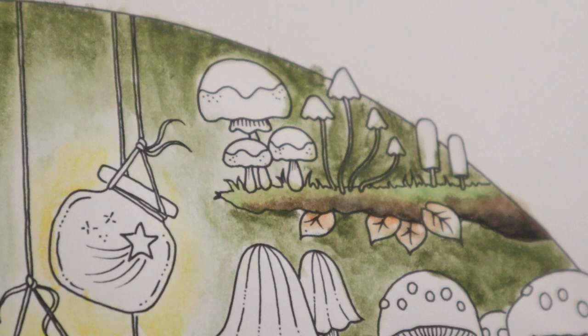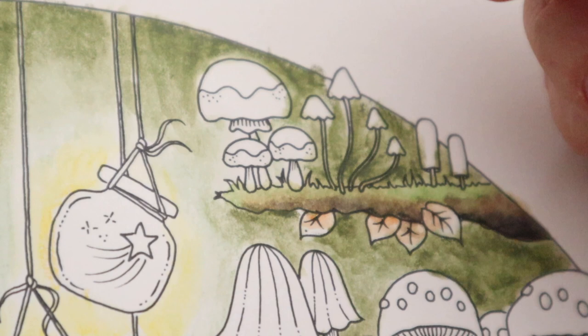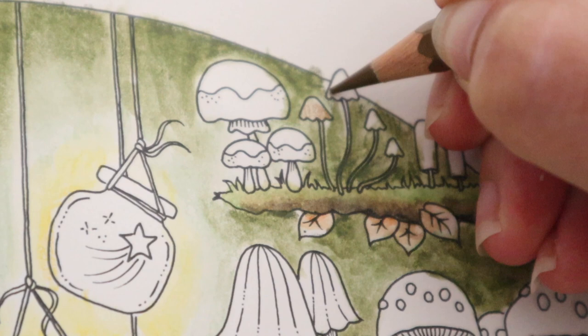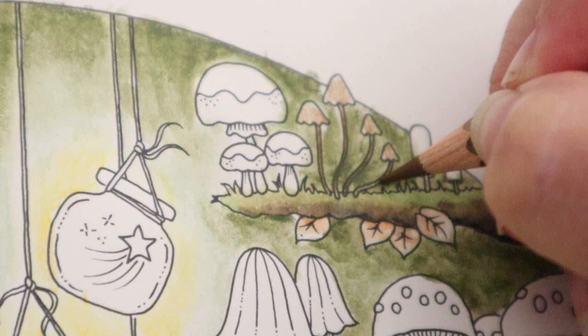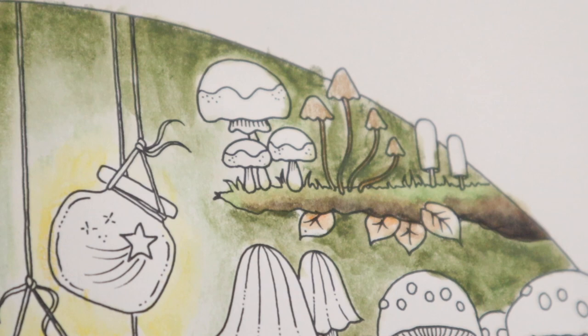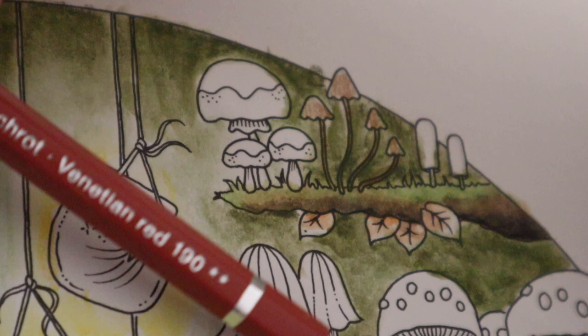Now, because I don't think I've added too many of the brown kind of mushrooms, I'm going to go in with a bit of raw umber on some of these little ones here and just do some more kind of boring natural looking mushrooms. I am finding I think my Caran d'Ache crayon under here is a little bit too much. I will go back in there and just lift some of that up with my paintbrush in a bit, but I'm just going to finish off these mushrooms first.